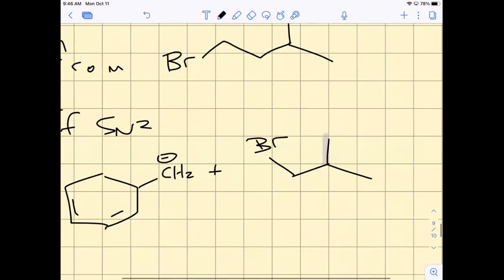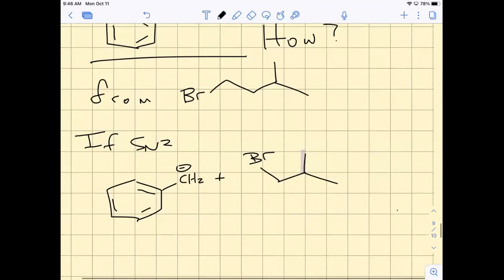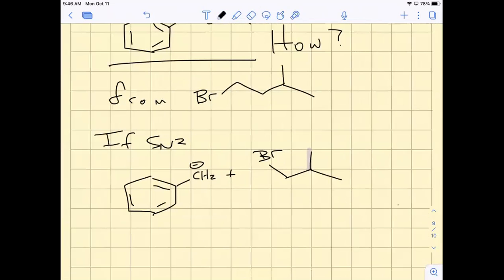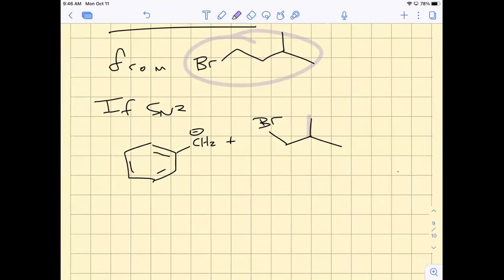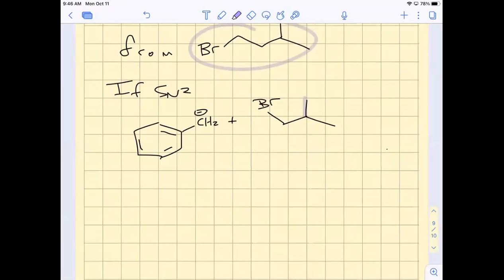See, this is why I love teaching, because you get to go down rabbit holes and then come back to the same topic. All right, so if we did an SN2, it would have to be this, but we want to use this. So who was that? You, Logwood? Yes, sir. All right, and I'm actually gonna buy both of y'all lunch, because at least both of these are plausible. But what I wanted was to use this substrate that we have up top.